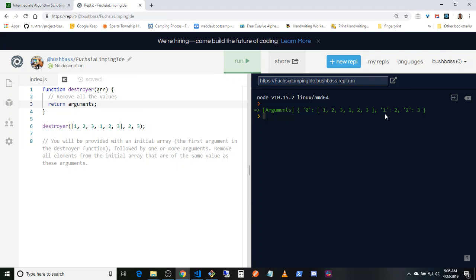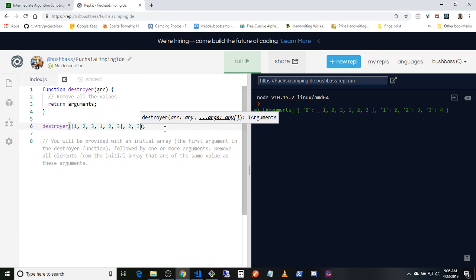The first position is that first optional argument, this one right here, right? And then the third position of our node list, or I'm assuming it's a node list, is this thing, 3. A node list looks like an array, but it doesn't have all the methods that the array prototype has. Point is, we can access these. If we put another one on there, it will show up over here now too. It doesn't matter how many we put in here. If you just use arguments, you can get them all.